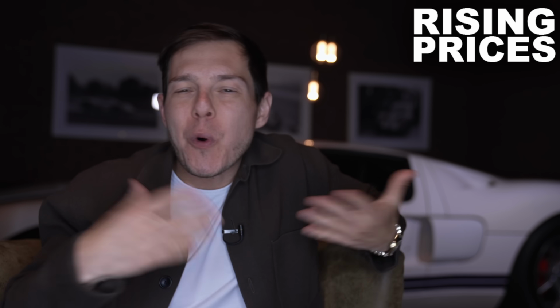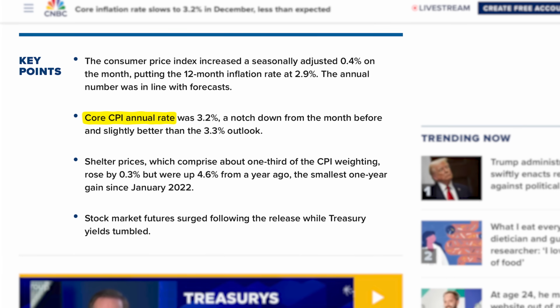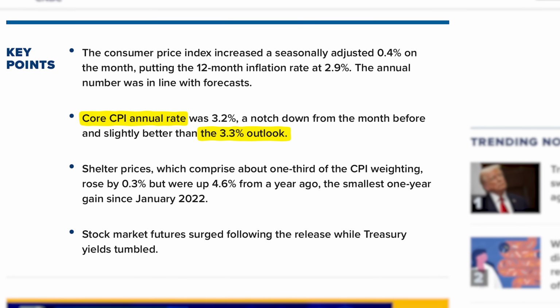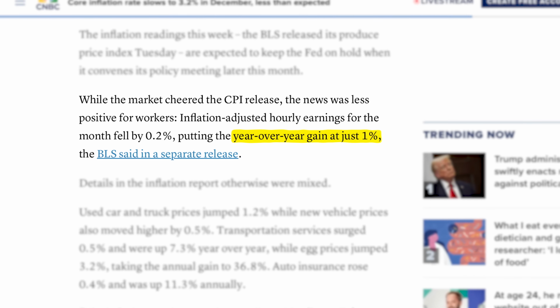However, if we just ignore the cost of groceries and eggs and gasoline, our core inflation actually decreased from 3.3% in November to 3.2% in December, giving some hope that inflation is beginning to make some progress. But, honestly, the good news somewhat ends there. Even though prices are starting to come down from their peak in 2022, the average worker's earnings are still not keeping up with the pace of inflation, rising just 1% from the year prior. This means if you now make 1% more than you did before, but prices are 3% higher than they were before, congratulations, you are now effectively taking home 2% less.